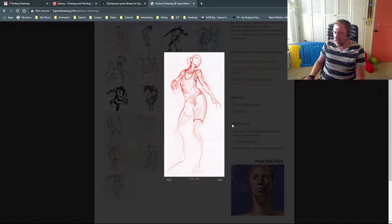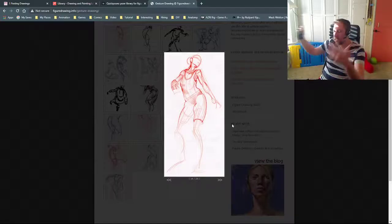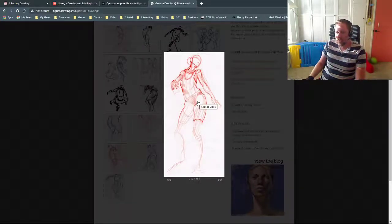So we're going to try to, in general, approach the figure first from looking at a photograph, looking at a model, and drawing carefully what we see, checking the proportions, making sure that everything's accurate, and slowly move towards more representational ways of drawing the figure, because doing things fast is stressful. It relies on your already understood mental library of the human figure. So I don't want to force you guys to do that too fast, but we are going to try to do faster, more gestural drawings, especially later on in the quarter.